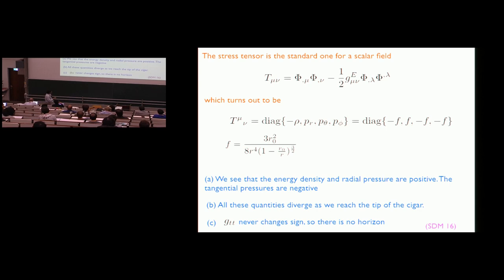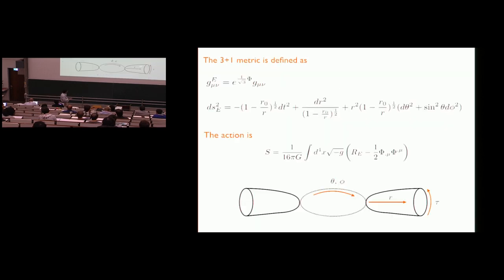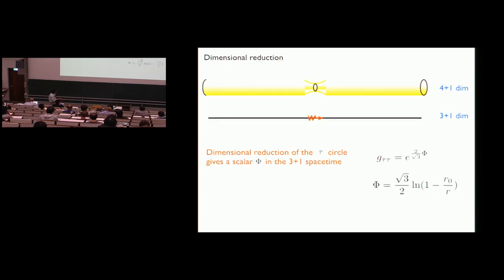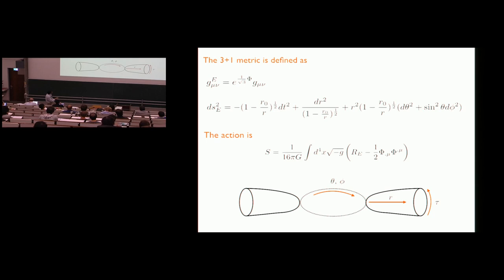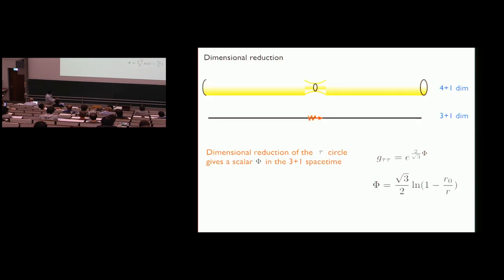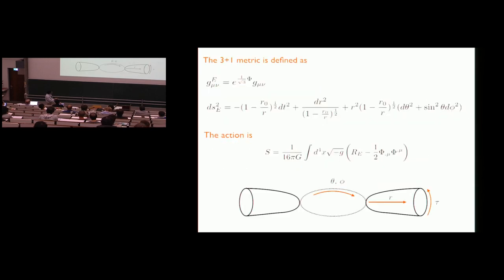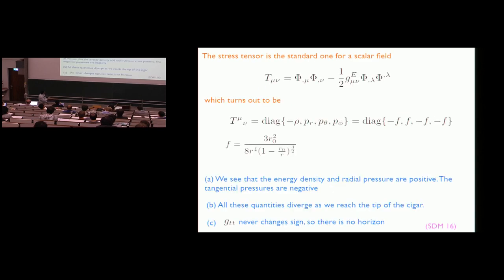And if you work it out for the particular solution we had, in this solution the size of the compact dimension is actually changing. You see that? So the scalar will have some gradients, and so it will have a stress tensor. Let's find out the stress tensor, because there's something funny happening here. The size is going to zero. If it is going to zero, the value of phi itself is going to minus infinity. There's something singular happening in terms of phi, but let's compute the value of the stress tensor.